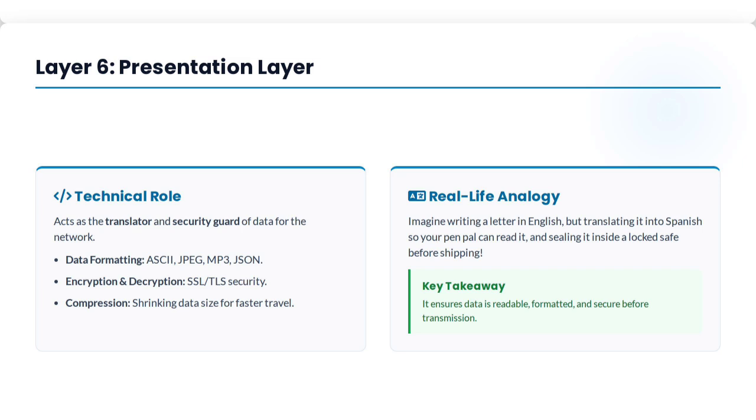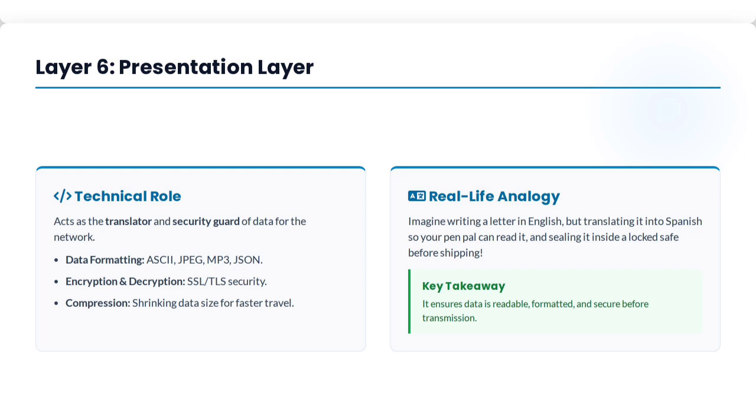First, formatting: converting data into standard formats like JPEG, MP3 or JSON files. Second, encryption and decryption with SSL and TLS for security. Third, compression: reducing the file size so it travels faster.